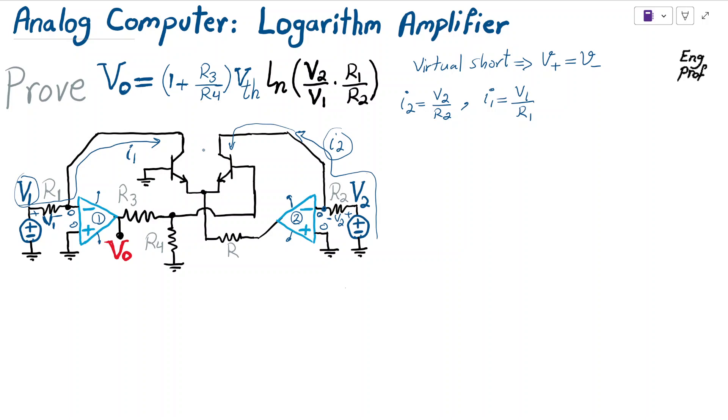We make the assumption that beta for the transistors is pretty large—beta is much larger than 1. Therefore, collector current equals emitter current of the transistor. So if i2 is coming toward the collector as collector current, i2 is also going out as emitter current.